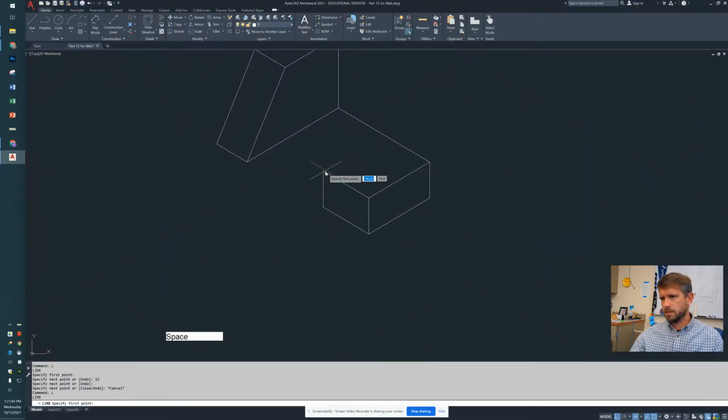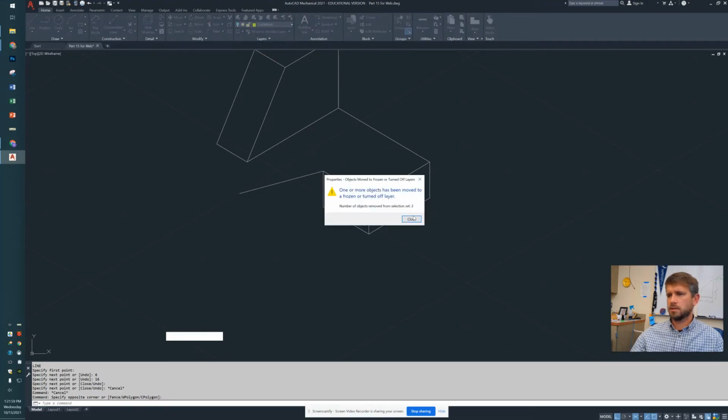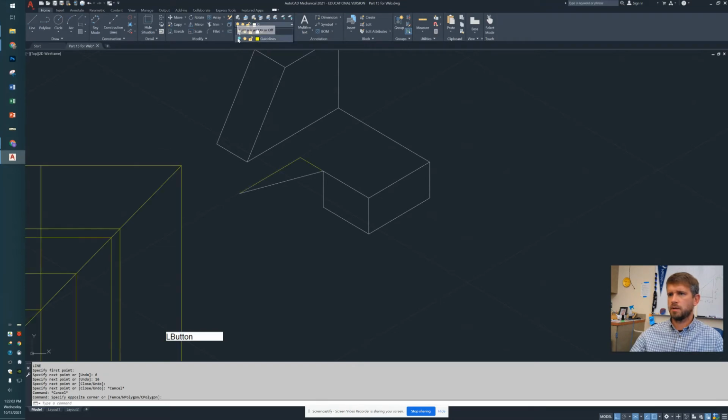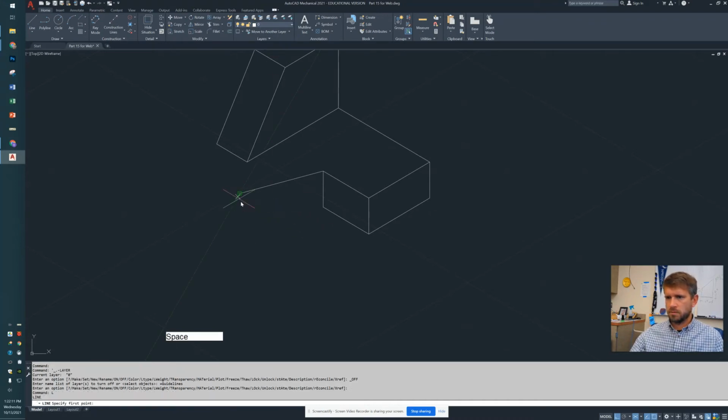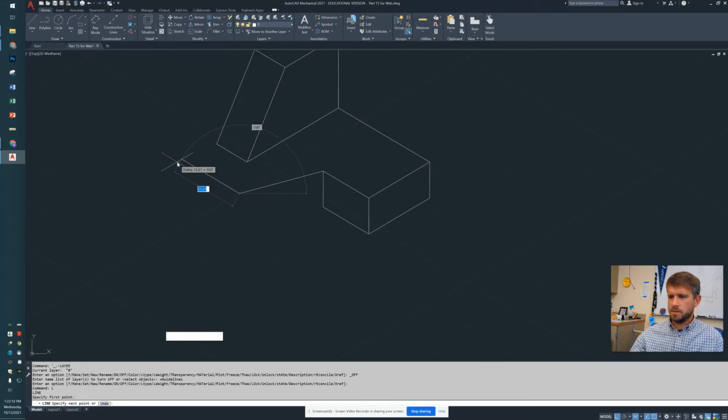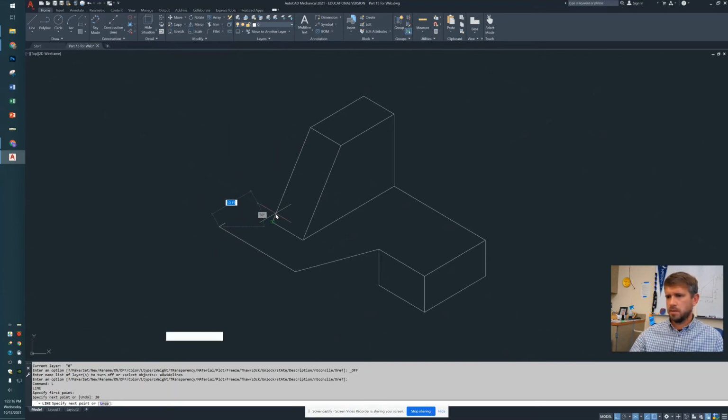So we're going over 6 and down 16, and I'm going to delete those lines since I don't need them. We're going over 6 and down 16, and then we can just connect. These two, I usually don't delete things. Let's just change them to a guidelines layer, which is off. They're there, I just don't need them. Then we're going to continue in my original layer, and we know that the front of this is 20, and then we can utilize our mirror again on this line, using the midpoint there.